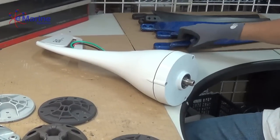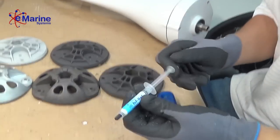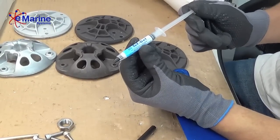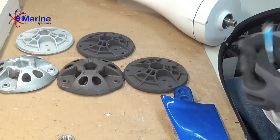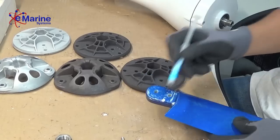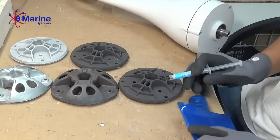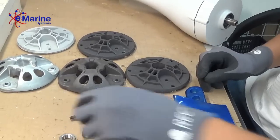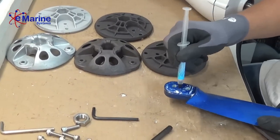Now, assembling the blue blades, we have our Tef gel, which is our corrosion eliminator and anti-seize lubricant. We apply this to the bolts, to the blades, and various parts of the turbine, bearings, etc. So, apply this here.